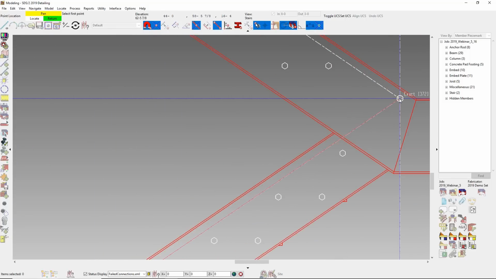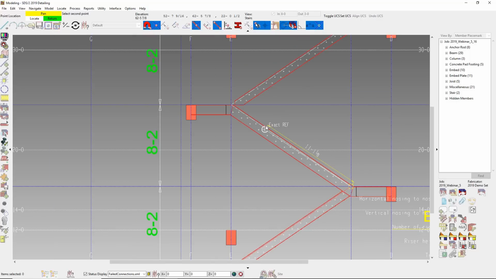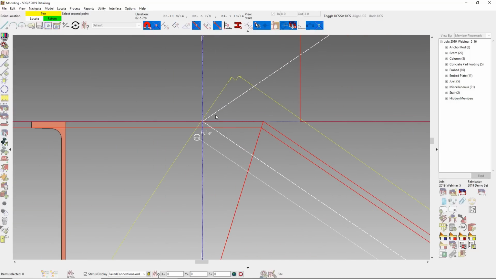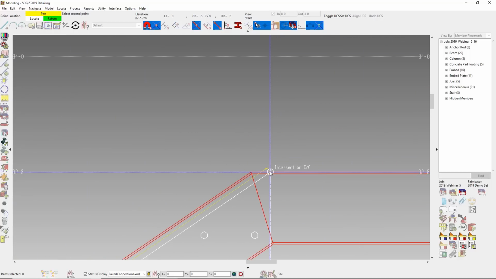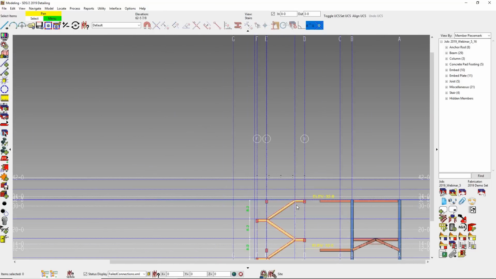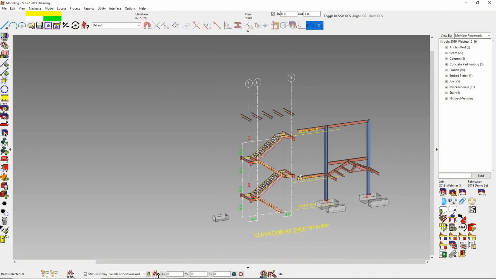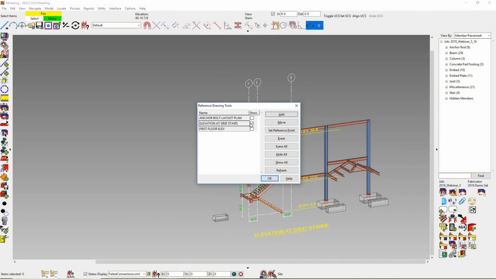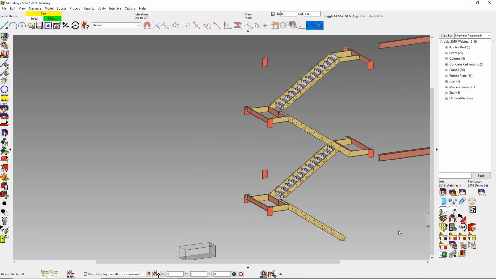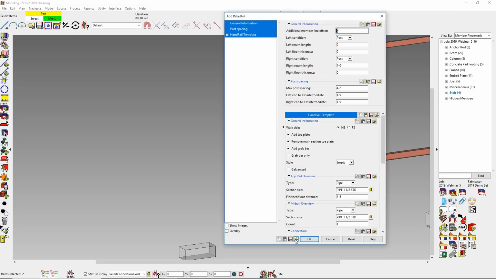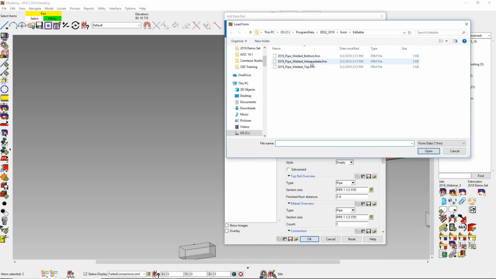As the points are being picked, I can define the top and the bottom of my stairs and then the horizontal nosing to nosing dimension, and all of that information is actually calculated as I move up the drawing. When I'm completed with the Stair Quick Add tool, each stair is going to be broken out into its own member and piece mark. These can then be edited if needed, and once I'm finished with my layout, I can just turn off my 2D drawing overlay and add in my handrail. Adding the handrail by simply selecting the stair stringer has saved our customers a lot of time by not having to lay out the points to pick.